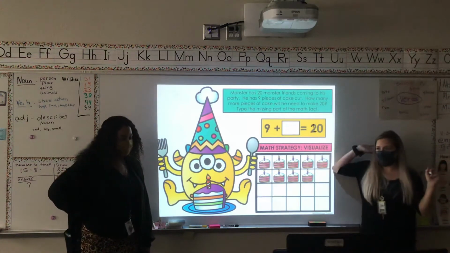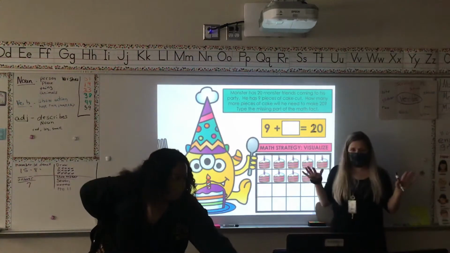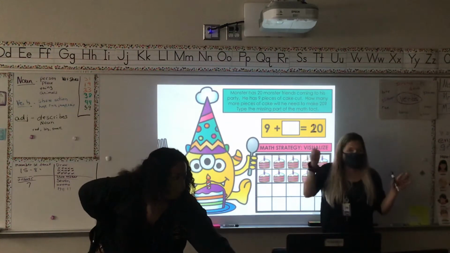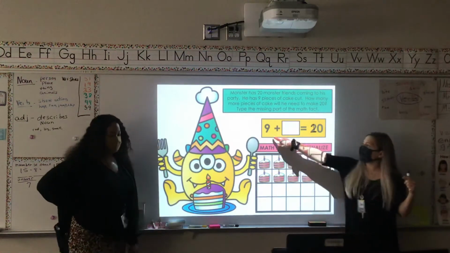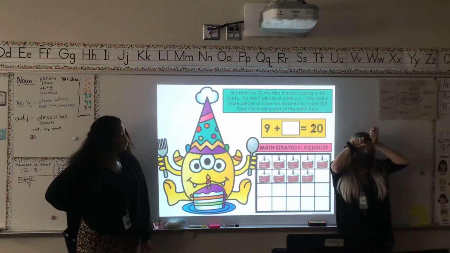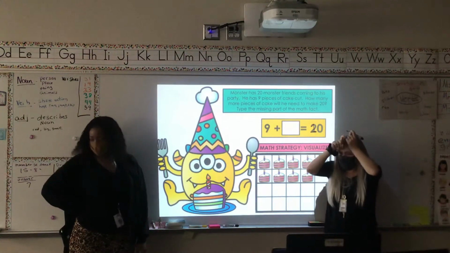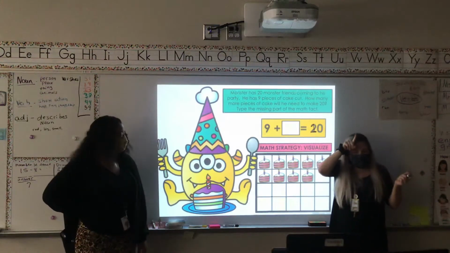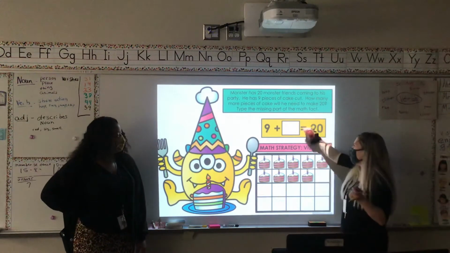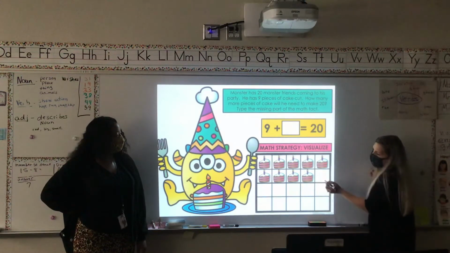We're going to 10. Okay, we're at 9. How many more do we need to get to 10? 1. You should have 1 finger up, all right? So we have 9, so think about what we did yesterday. Remember how we were adding 10 to that 1? What's 10 plus 1? 11. Okay, so if we were adding, let's check on our 20s frame.